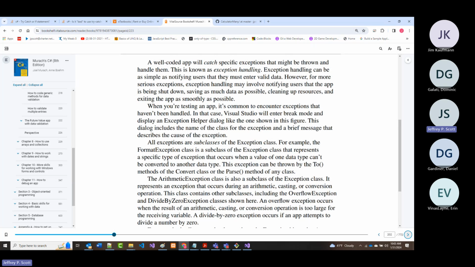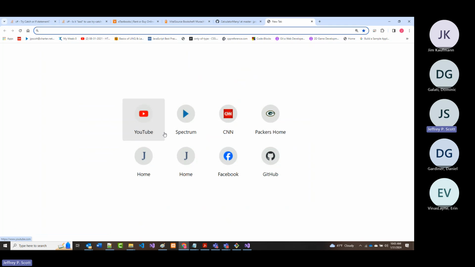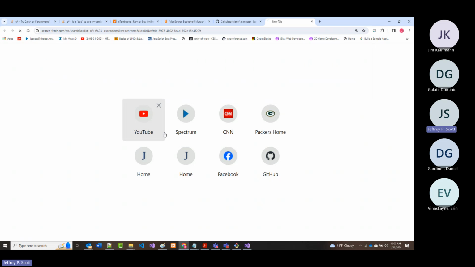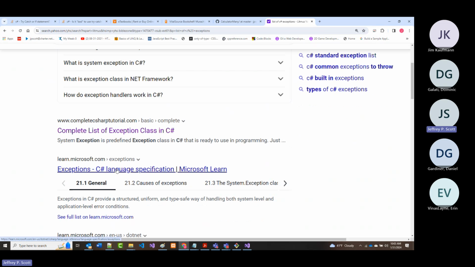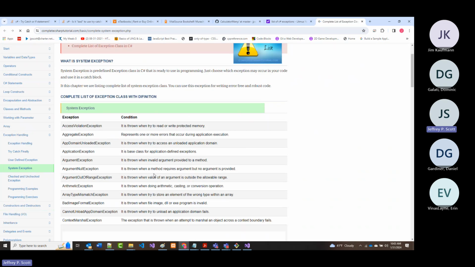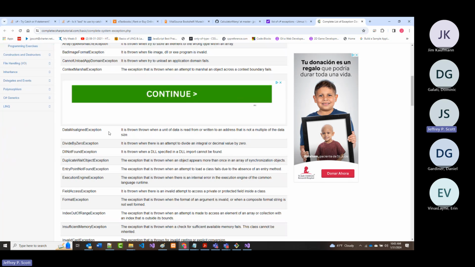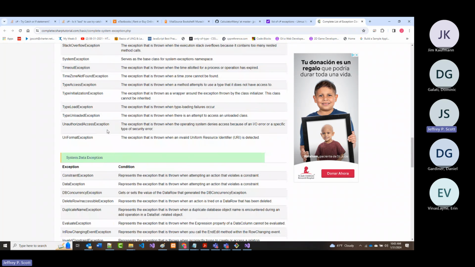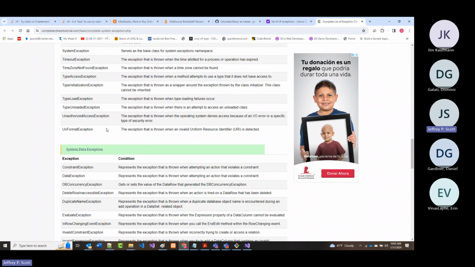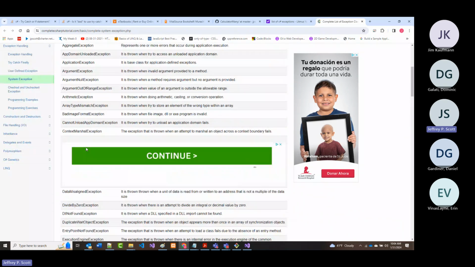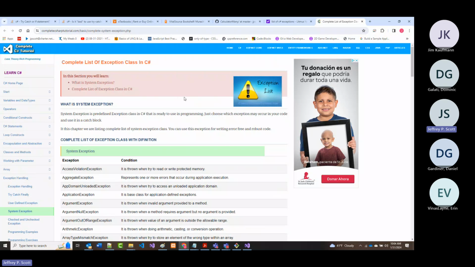They tell you some of the types of exceptions that you can get, and there are several. If I were to go out here and write a list of C# exceptions, I used to have a really good one in here. Maybe this is it. I don't know. Yeah. So now you say, well, that isn't that many. No, it's an alphabetized list. Again, I don't know how many there are, but then there are some data exceptions, some IO exceptions, etc. Collectively, somewhere between 50 and 100 is what I would guess.